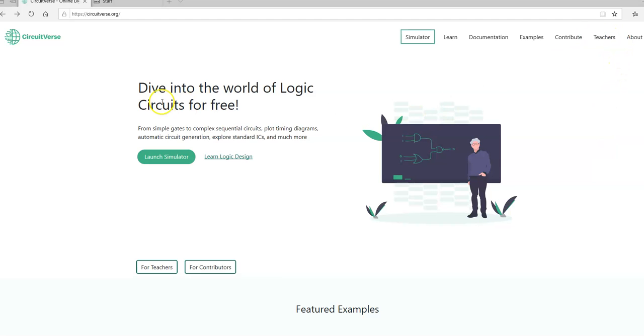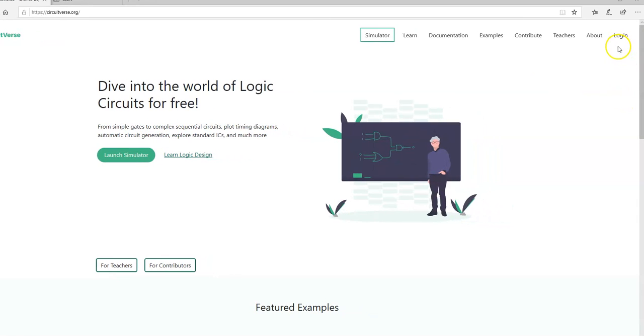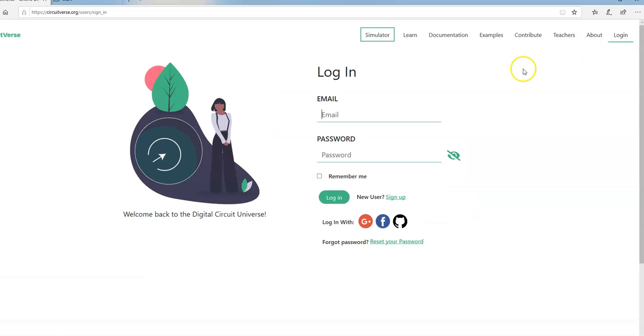If you go to the right here, you can log in. When you go to the login screen, I already have signed up, so I'll be able to log in. You're going to have to sign up. When you sign up, use your North Shore email, and write down your password so you don't forget it. Once you do that, I'll be able to add you to my group. That group will be our classroom.